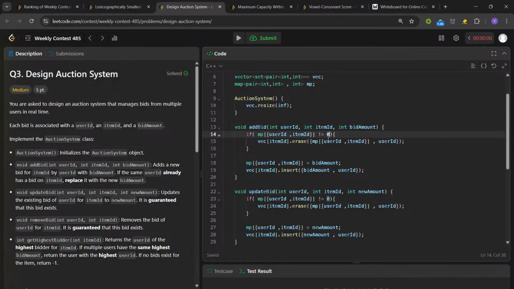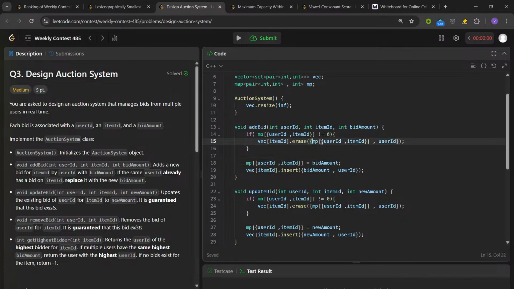Now, if this is not zero, then I know that he had made a bid with the value of this map, right? So now in the vec of item ID, I access the set for this item ID, and from this set I erase this value. What I'm erasing is the bid this person did.